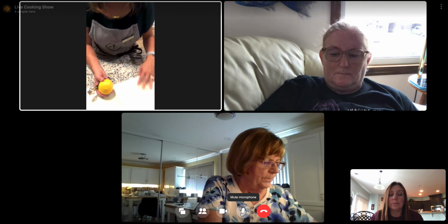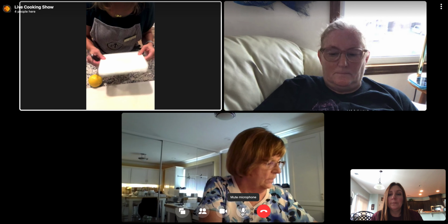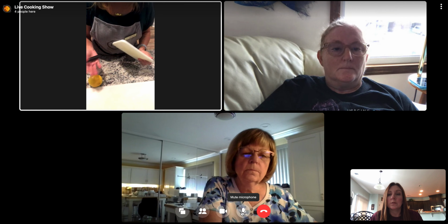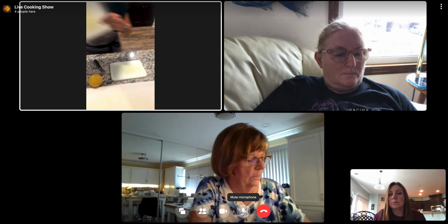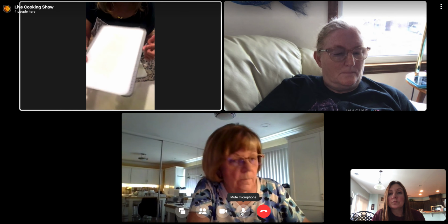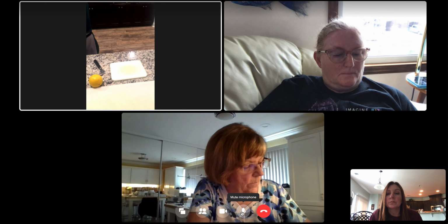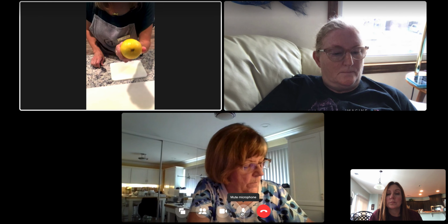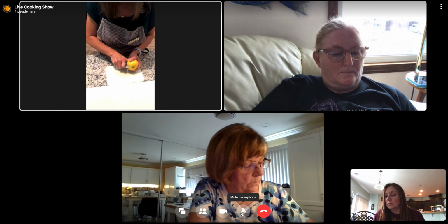That works just wonderful. And I'm going to use, this is one of our bar boards. We have 3 different sizes of cutting boards, and these are the old ones. The new ones actually have this gray edging on them that has measurements and also prevents them from sliding on your countertops. So I just have a lemon that's already been washed, and I have my old zester, and I'm just going to zest.